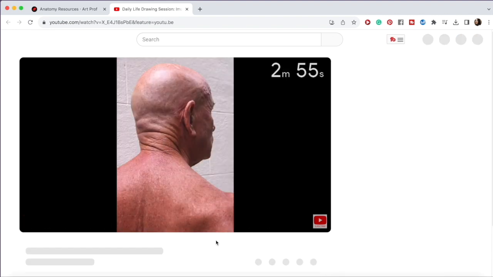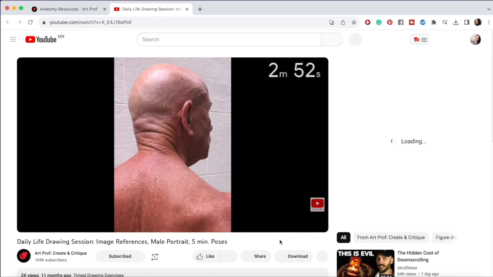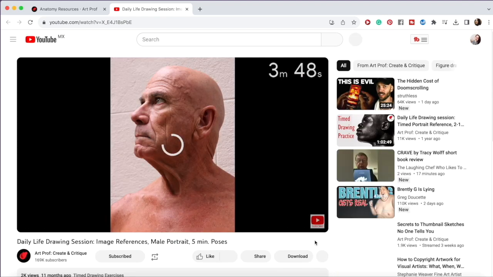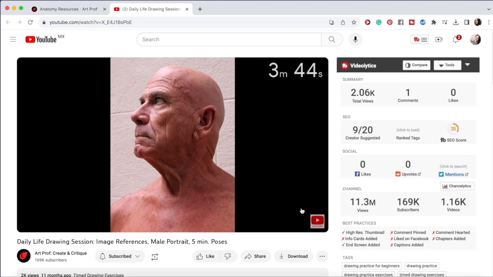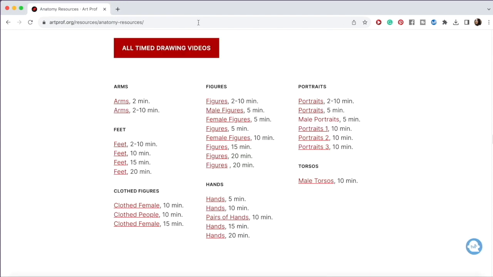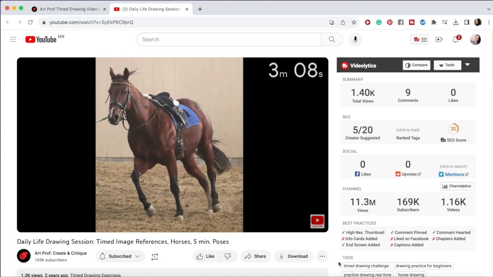And this is so incredibly helpful because when you're trying to improve your drawing of anything anatomical, it's pretty hard to come across good reference photos of things like hands and bodies and heads online. And videos like this, which have been prepared for us with a little timer so that we can practice our timed sketching, are also hard to find.